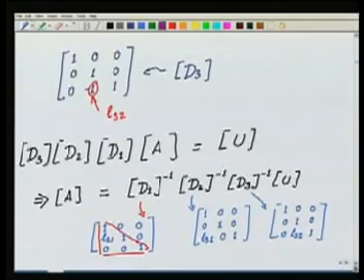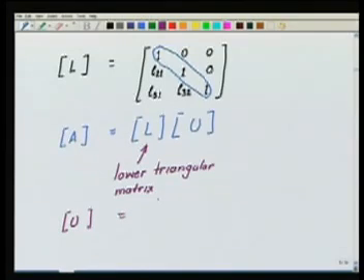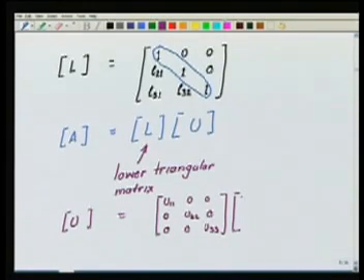Okay, let me get back and look at what was U. If you see U, the diagonal entries of U are not 0. So by a suitable modification, we can factor out the diagonal entries of U. How can we do that? We can now say matrix U is equal to U11 0 0, 0 U22 0, 0 0 U33 into 1, U12 by U11, U13 by U11, then here 0.